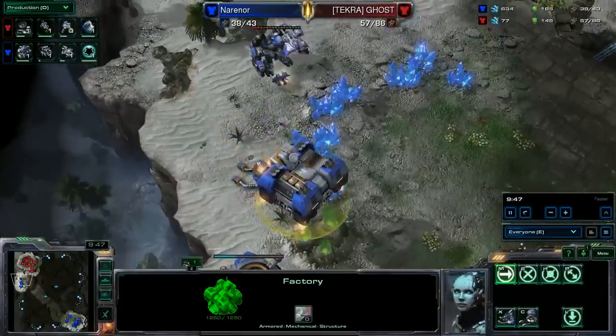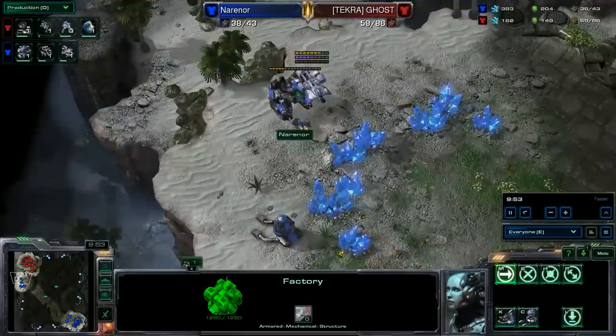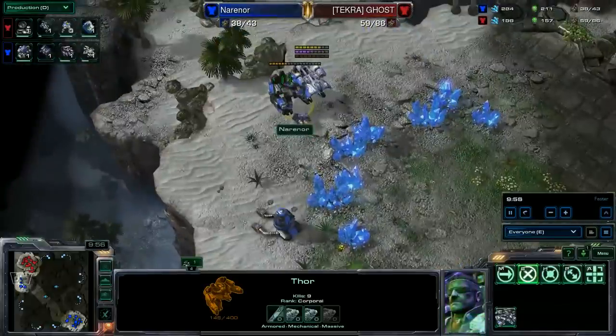Looks like the factory is getting pieced out of here. I love how he's just lifting out the factory. He's like, yeah, I'm not going to make any more Thor. So he's going to lift that off, go ahead and fly it home. He is going to be repairing this Thor. This is the Thor who has seen some things.